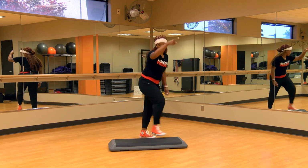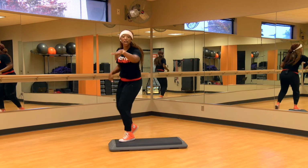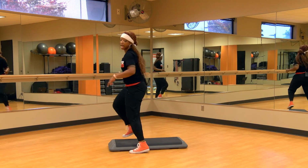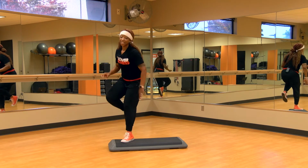Give me three, same side. Shuffle this side. Go up, down, down, knee, down, down, knee, down, down. Give me three, same side. Give me three, give me three.